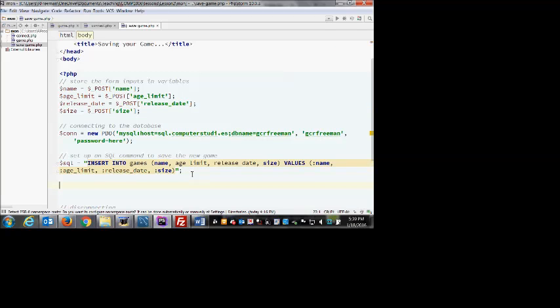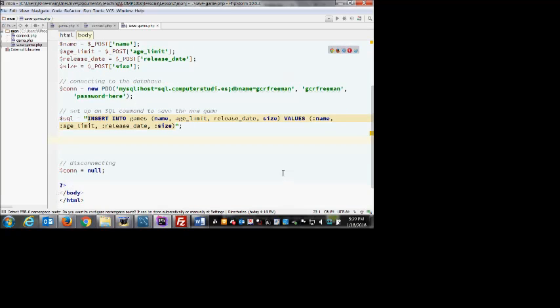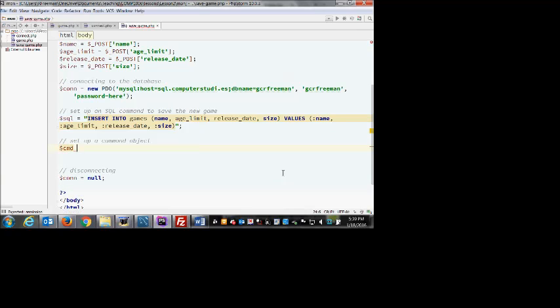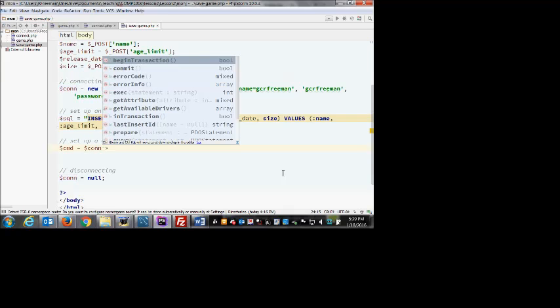We're almost done, about 5 or 6 more lines of code we need. Next, we need to set up a command object. So I'm going to create one more variable. I'll just call it CMD for short. So what we do is we take our connection. This is the funky PHP object-oriented syntax.